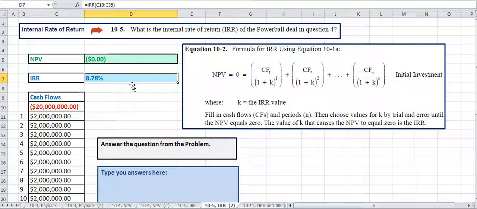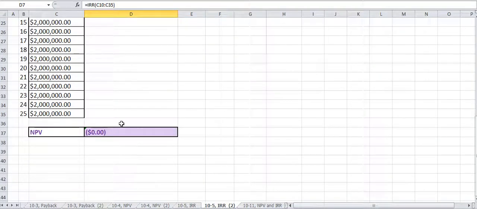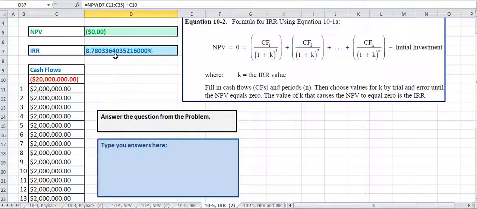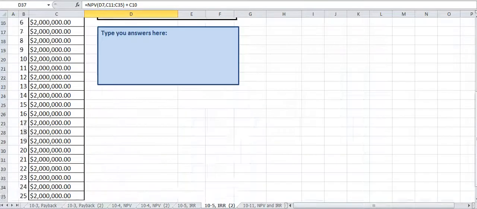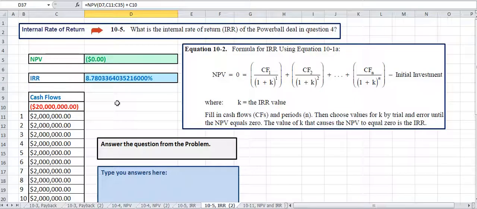The actual answer you'll see is a very long answer, and it has to be long like this. This has to be the exact number in order to get a net present value of 0, because down here what I've done is I put in the net present value formula using the internal rate of return that we found up here, and when we use that internal rate of return in the net present value, voila, we have a 0 net present value. Let me put that back so it doesn't look so crazy.